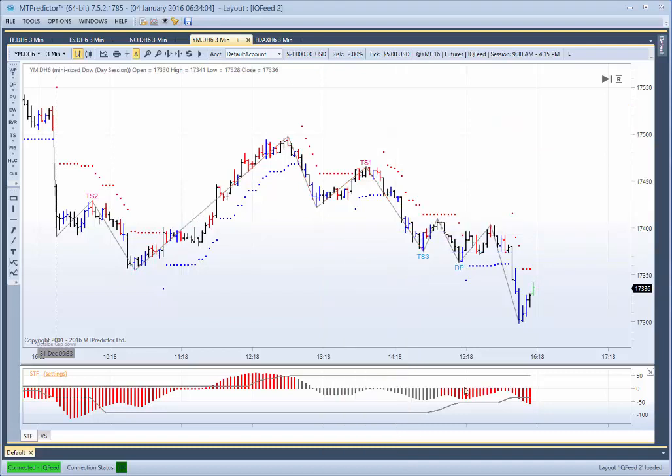Let's clear this all off. The last DP buy here was against a red STF, so you'd have avoided it. So overall it would be 3.2 plus 3.8 minus 1, which would have been plus 6R overall, a 6R profit on that particular day on the 3-minute YM. So that would have been a good trading day. But let's see what difference it can make by adding in the larger degree trend.